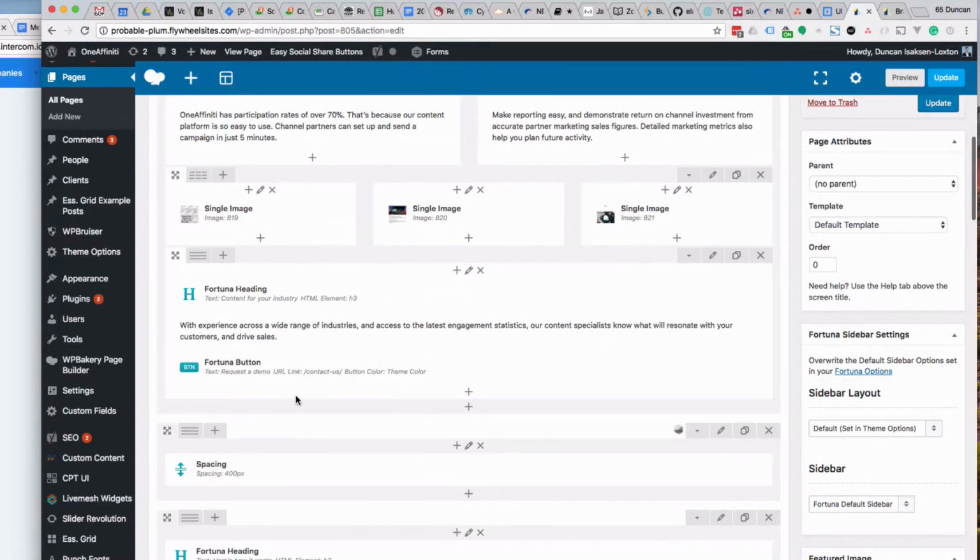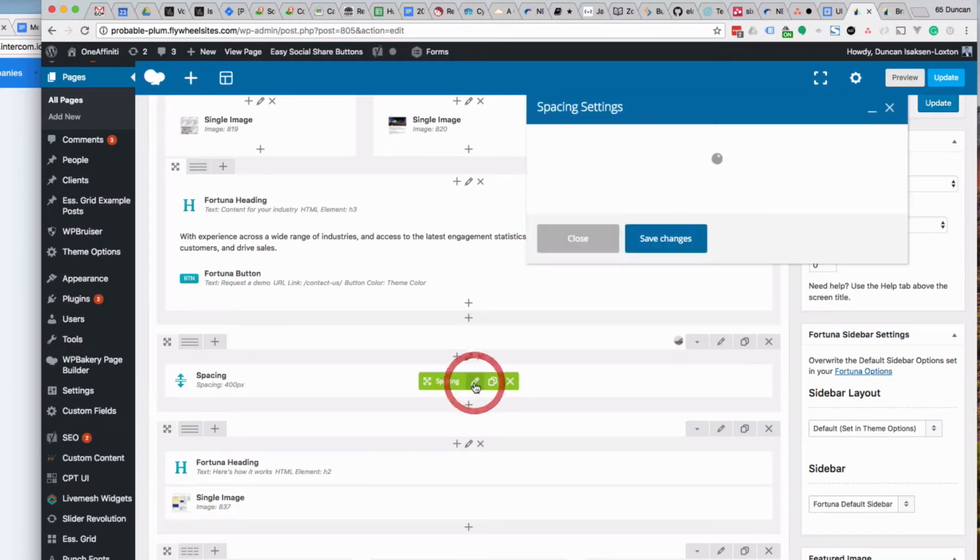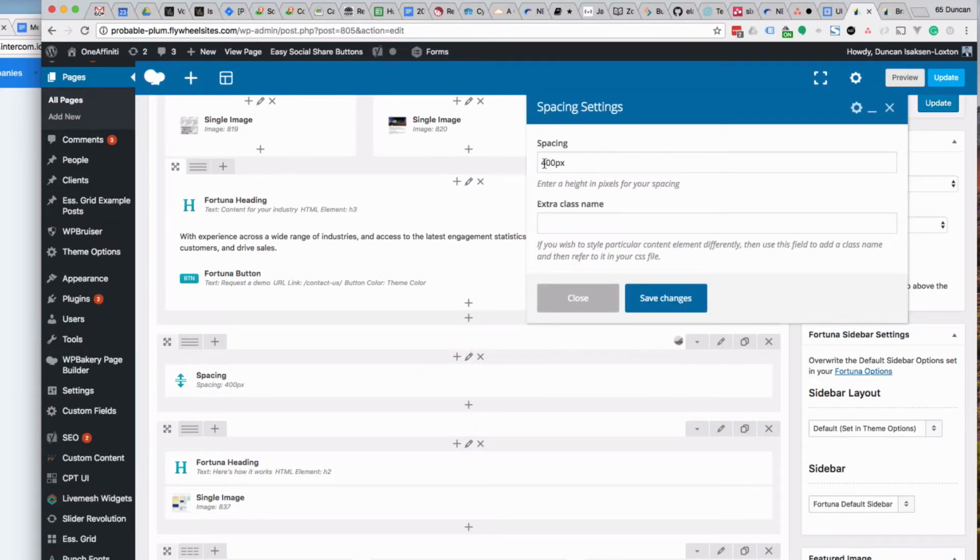There's that button just in front of it. And this is our row with our coffee cup. And you can see just here, if I click on it, that shows you that there's a background image to this row. You can adjust the height of it by changing this spacing. So the image is actually 600 pixels, but if you do something that large, it will start to pixelate on really big screens.